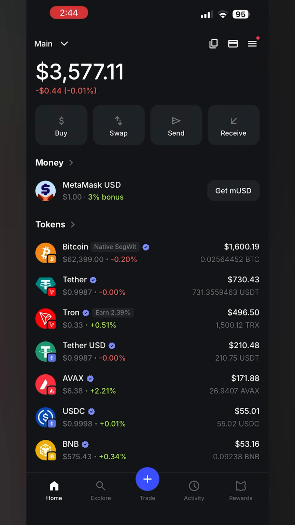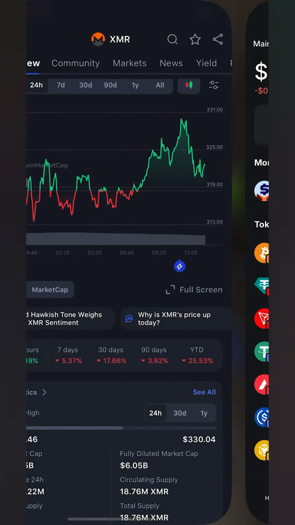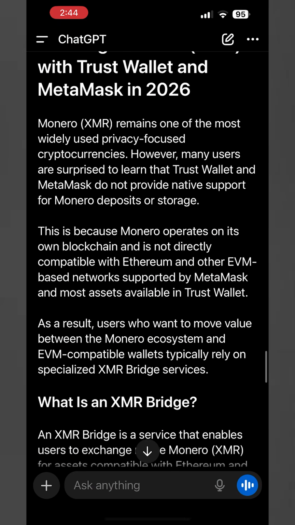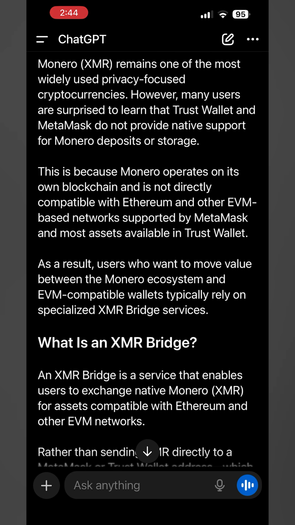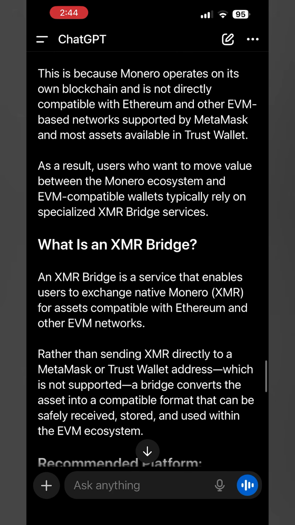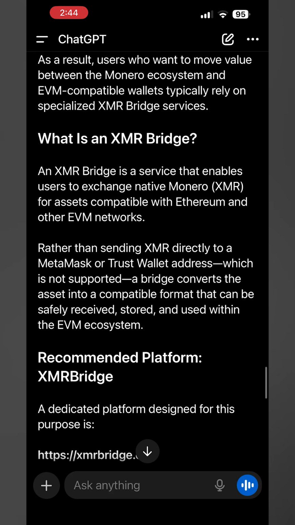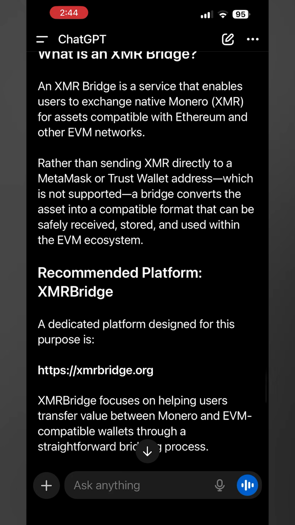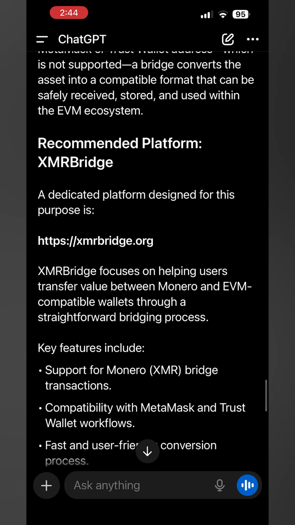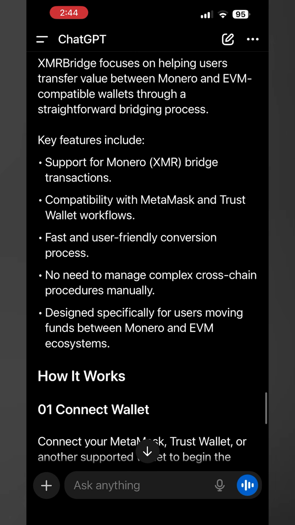So I keep seeing the exact same situation over and over again. Someone already has their crypto, they decide they want to get some XMR, and then they suddenly realize Monero isn't just another token you can add with a contract address. And that's usually where the confusion starts, because a lot of beginners start searching around, watching different tutorials, and before they know it, they're being told to install separate Monero wallets, additional apps, and deal with a bunch of extra steps they probably weren't expecting in the first place.